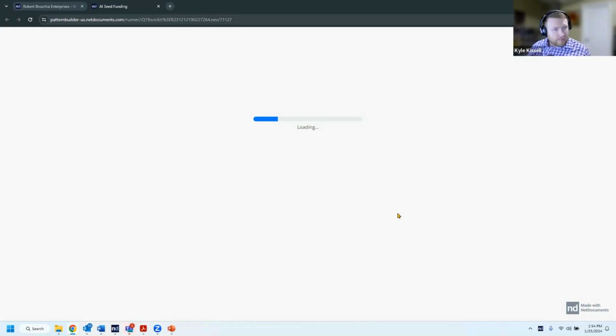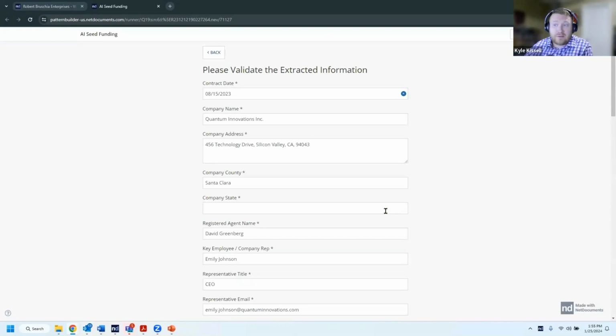We can store that information inside of our relational database the Pattern Builder includes. We can even display the information. What I've found is everybody wants to use AI, but everybody wants to check and make sure that AI is doing it right before they put that into client-facing documents. So the great thing about this is I built it in, and we have some QA.